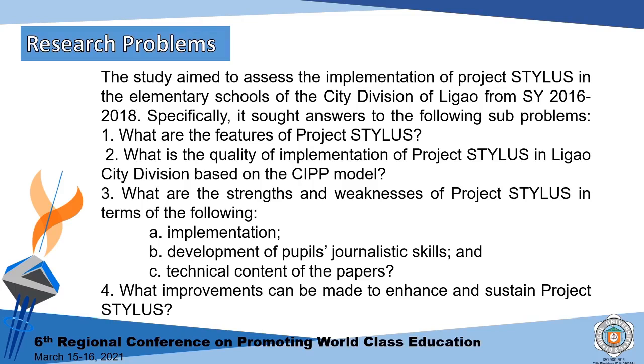The study aimed to assess the implementation of Project Stylus in the elementary schools of the City Division of Ligao from school years 2016 to 2018. Specifically, it sought answers to the following sub-problems. First, what are the features of Project Stylus? Second, what is the quality of implementation of Project Stylus in Ligao City Division based on the CIPP model? Third, what are the strengths and weaknesses of Project Stylus in terms of the following? A. Implementation. B.